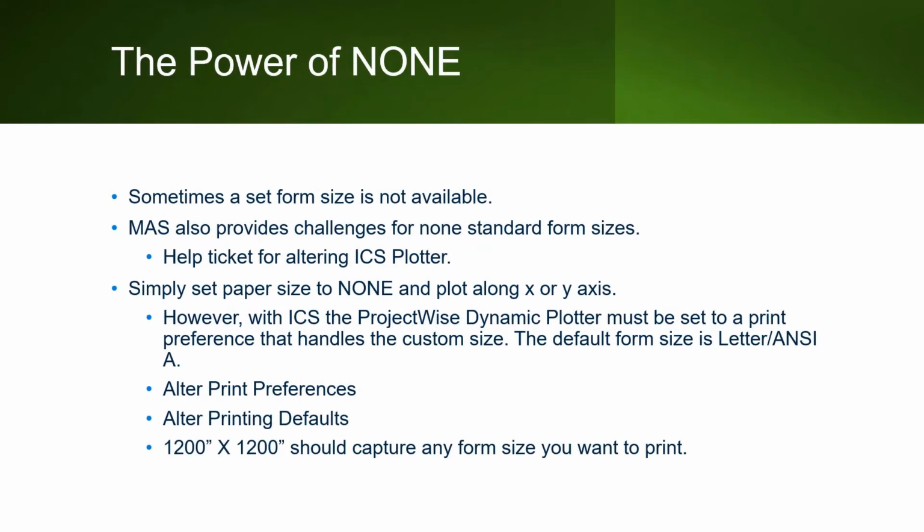Another valuable asset within the iModel Composition Server is to actually use the power of none, or what we call the none form size or paper size. A lot of you may be hosted MAS users here with Bentley, and sometimes you find yourselves in a situation where you may need to produce a roll plot, large existing prints that don't have a uniform paper size or custom size, which are pretty easy to produce and is pretty standard for most people.